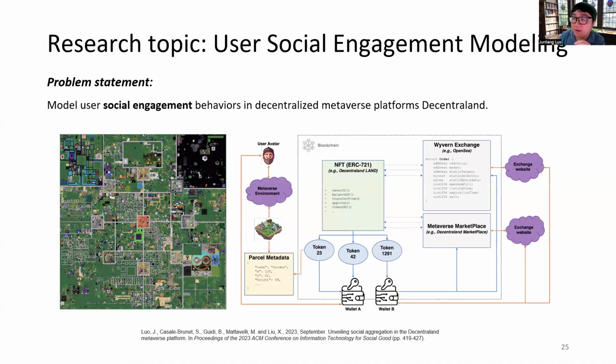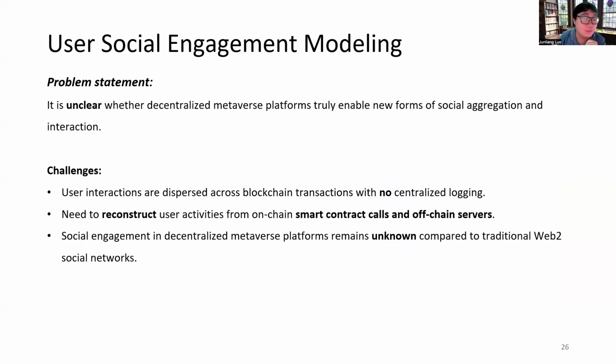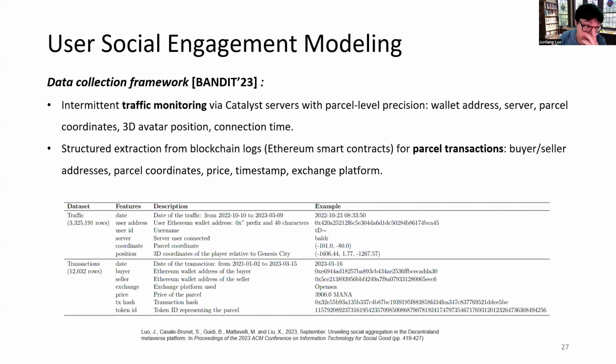You can buy a piece of land there, and the land price, for example, for land near a metro station is more expensive than land in the middle of nowhere. So it's pretty much like real life. It's a video game where you can buy a virtual piece of land for building a house, and that's actually worth some Ethereum. It's so interesting, and we studied that. The problem is that it's pretty unclear how to understand it, because there are smart contract calls and off-chain stuff, and how do you build this graph analysis and understand the on-chain activity? We have published some papers about that.